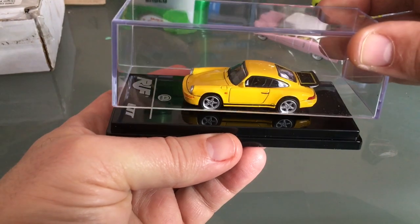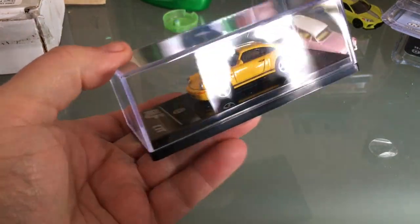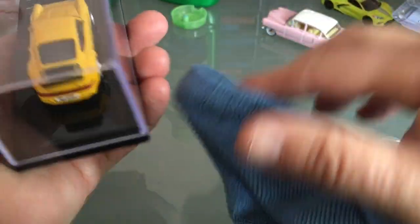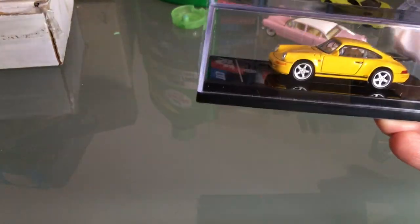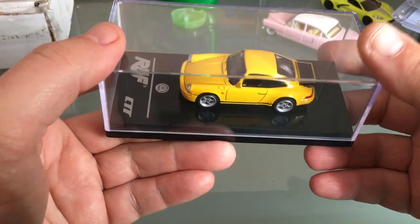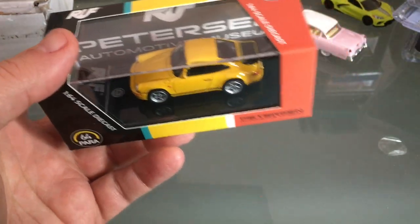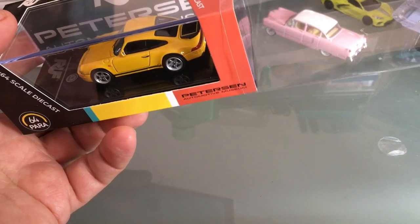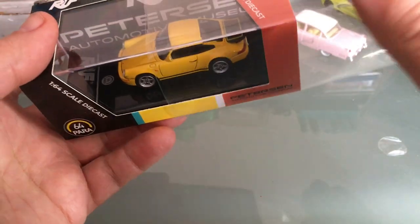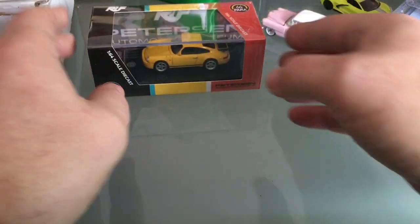I've got my system for evaluating die cast and I guess the paint is pretty important. This one had absolutely no dust in the paint. I have a little bit of tolerance for dust in the paint, but this one the paint was absolutely perfect — a little bit of cleaning and buffing, but other than that it's a good car. Very happy with it, I would buy again. I like these boxes, I keep them. I saw a video this week — a YouTuber who does motorcycles — he bought the house next door which was abandoned.